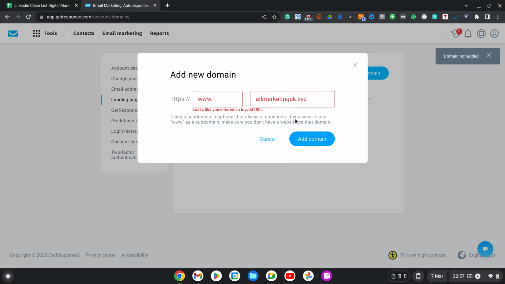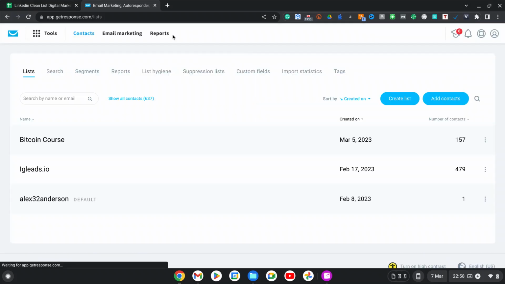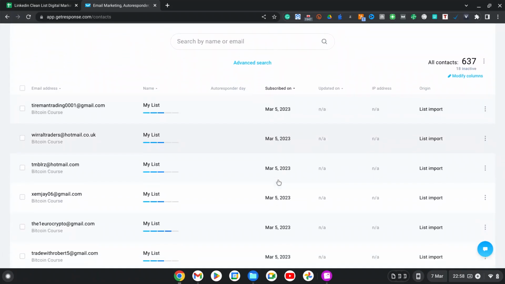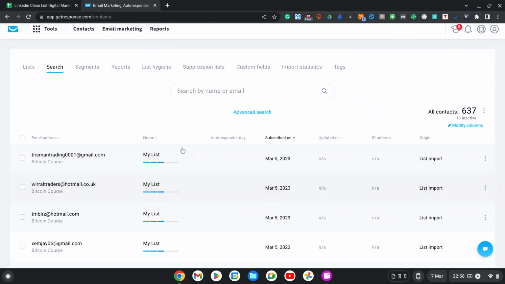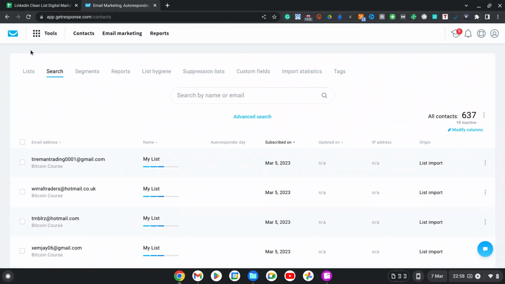Okay, well, I'll come back, because this is going off track. So what we want to do is now import our list. And then once I've done that, I can say, let's just check how many contacts I have. So show all contacts. At the moment, I have too many in my list. Now, the way to sort this out is quite simple, really.